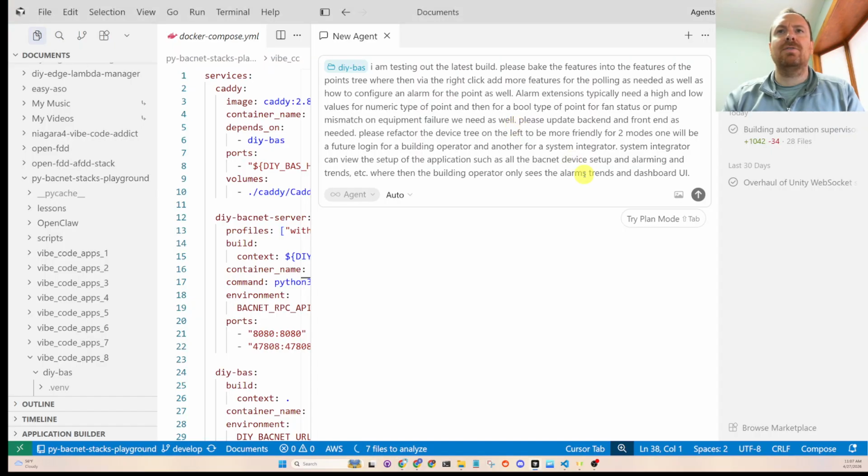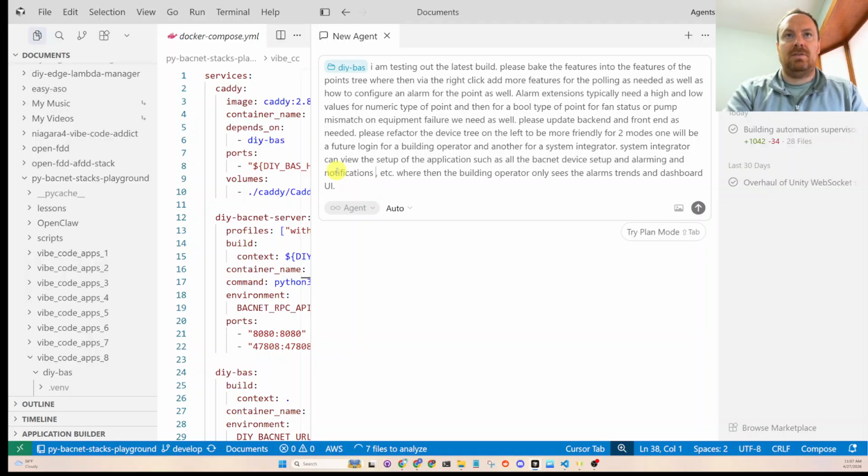So we should say notifications, for the future SMTP setup.